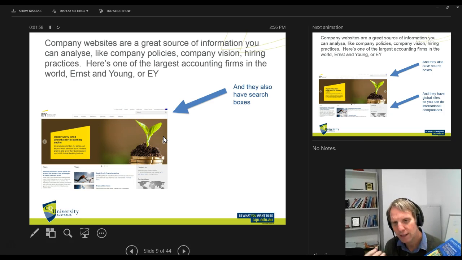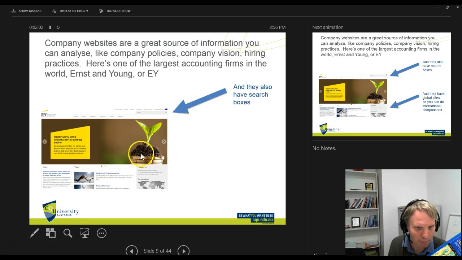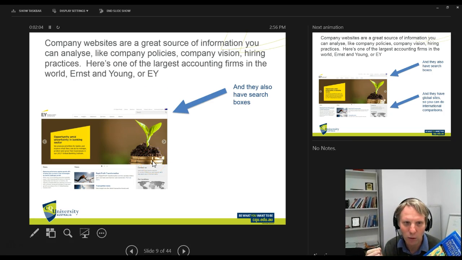But organizational citizenship behavior can probably be measured on company websites by looking for signs of ethical investment, or investing in people, sustainability and welfare, those type of keywords or concepts.